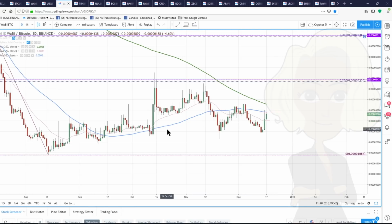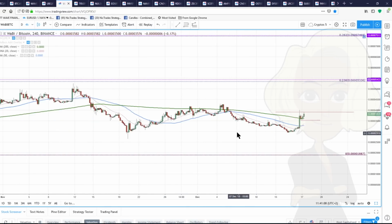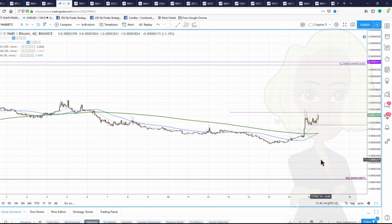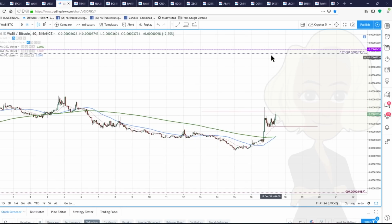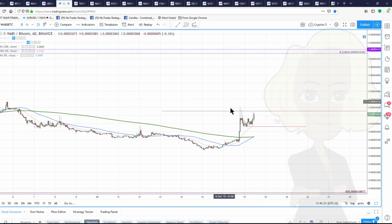You can see before when we've got stuck in between that we've gone back and forward. We did it for 5-6 days here. We did it here for 7 or 8 days. And so potentially we could stick in this range in Wabi for a couple of days. But if we break out to the upside, and on the 4 hour you can see we've pulled back and retested this 4 hour 200 moving average really nicely. If we take a look at it on the hourly, it is a very tight range. If we break and close and hold above these highs at 3,906, we should continue higher and retest our target at 5,336 again in Wabi. But just watch out that we don't do a bit of sideways in this range before we go anywhere.